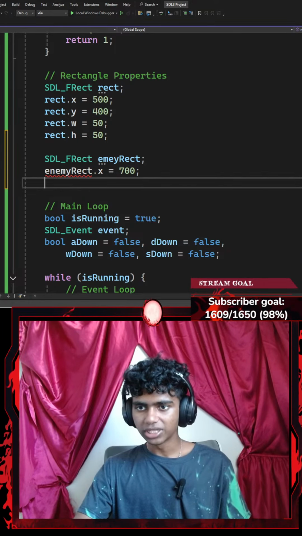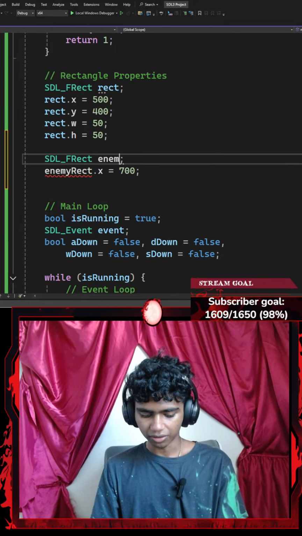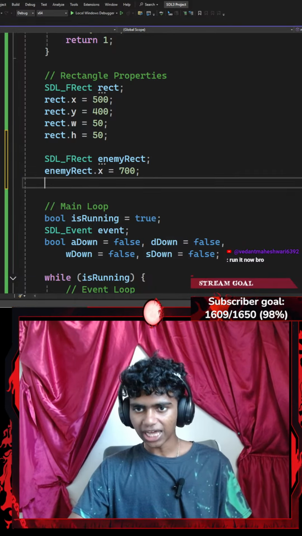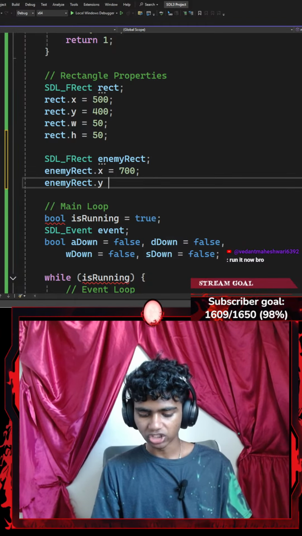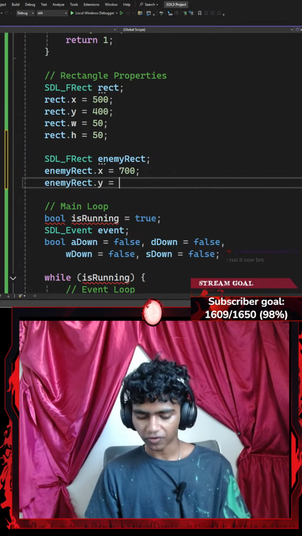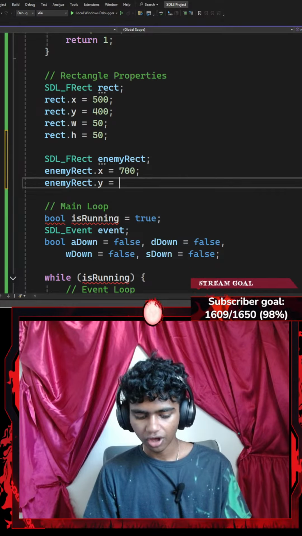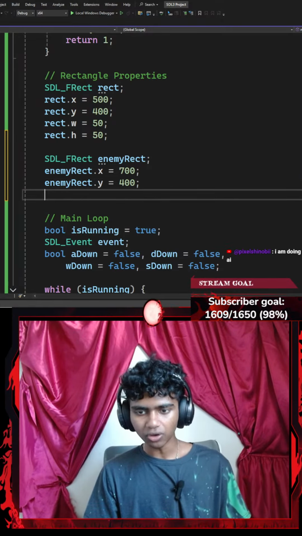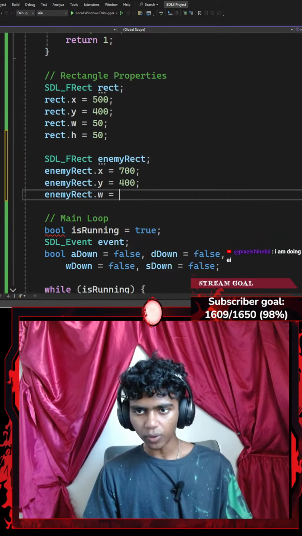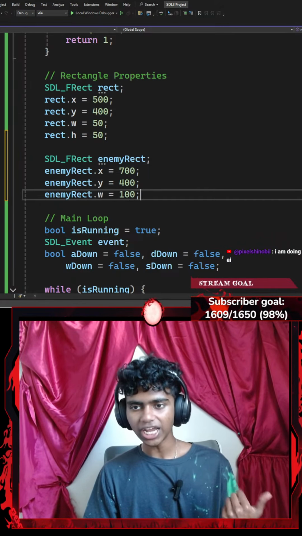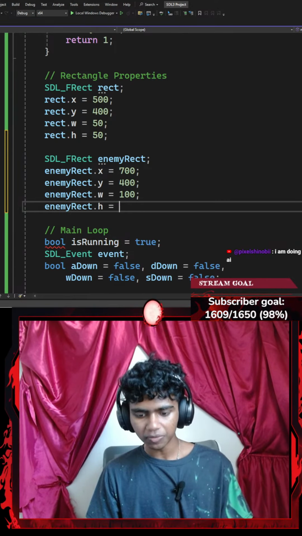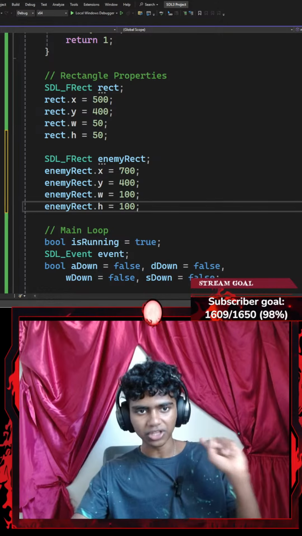Let me copy that and paste it here: enemyRect.y is going to be equal to 400, ending with a semicolon. Then enemyRect.w, the width, is going to be 100, ending with a semicolon. Lastly, enemyRect.h, the height, is going to be equal to 100 as well, ending with a semicolon.